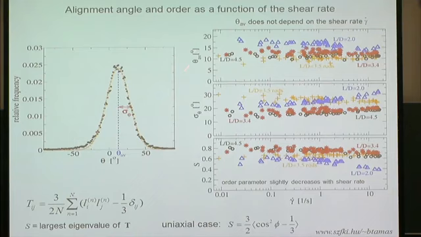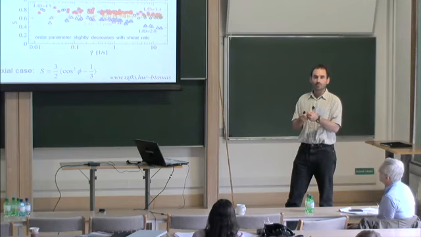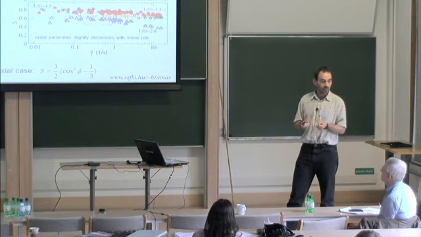And as you see here, we were able to track 3 orders of magnitude in the shear rate. And the average angle seems to be independent of shear rate, just like for the molecular case. And this is interesting because the particle-particle interactions for the granular and the molecular case are very different. For the granular case, we have just friction and the hardcore repulsion. But for the molecular systems, we have attractive forces like van der Waals and dipole-dipole forces.